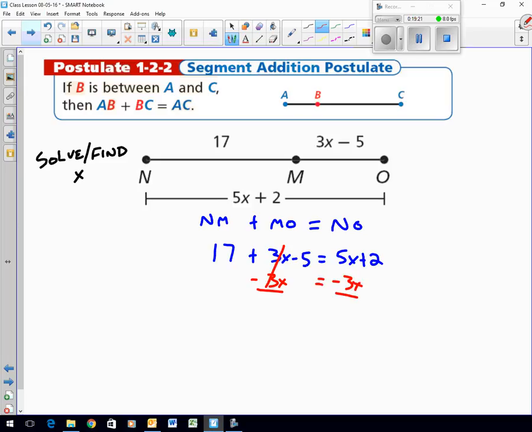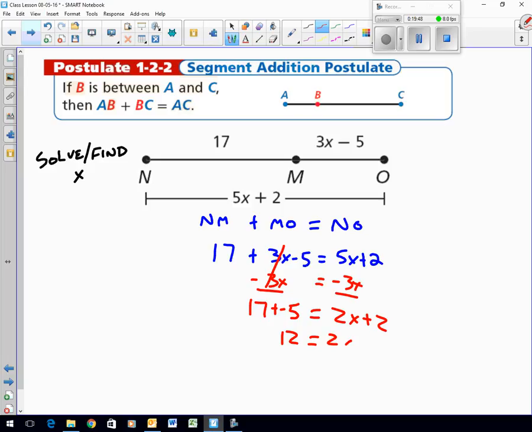Okay, I get 17 plus negative 5, and I write it that way for a reason. I'll tell you why. 2x plus 2. If I take the symbols, the operations, and just bring them down, I can then kind of regurgitate that information. In other words, I can say, wait a minute, that doesn't really make sense, but 17 plus negative 5 is the same thing as 17 minus 5, which is 12.